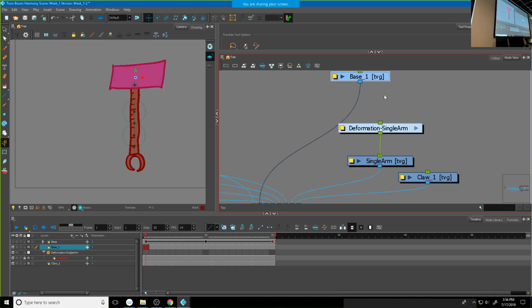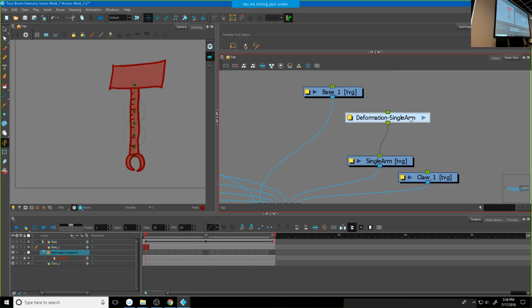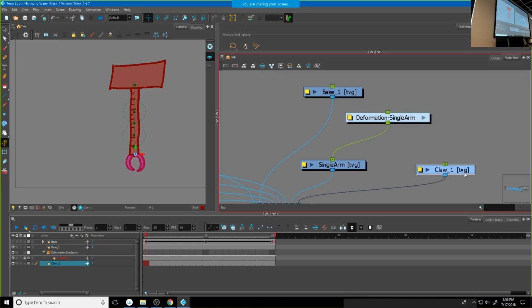I have my base, I have this single arm deformation, then I have the single arm drawing, and then I have my claw. Now, I can plug my base straight into the single arm deformation.